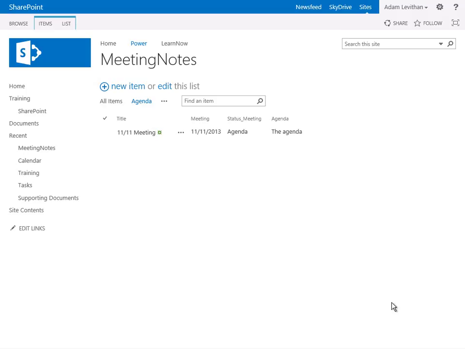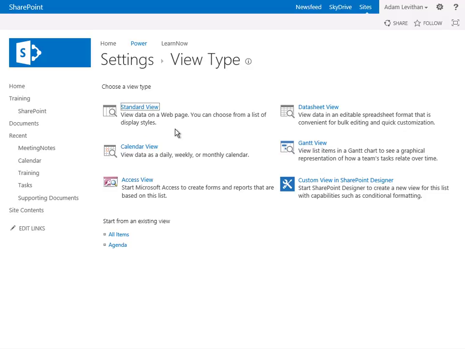The next thing I would like to do is create a new view called minutes. I know that I created the agenda view and it's pretty close to what I want for minutes, so I'm going to use that as a starting point.